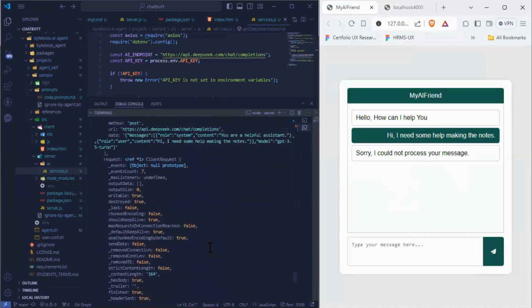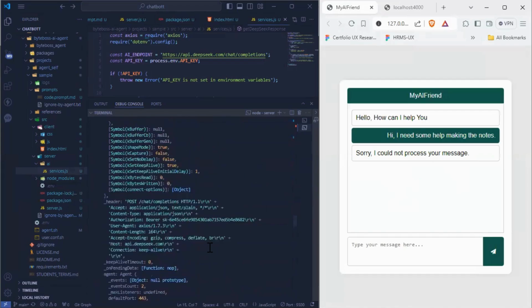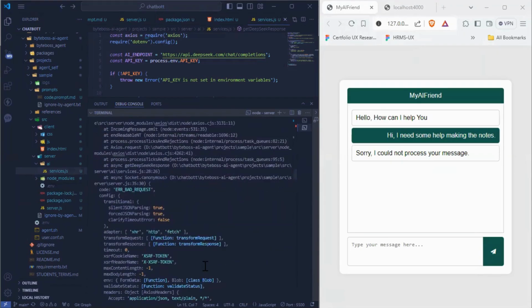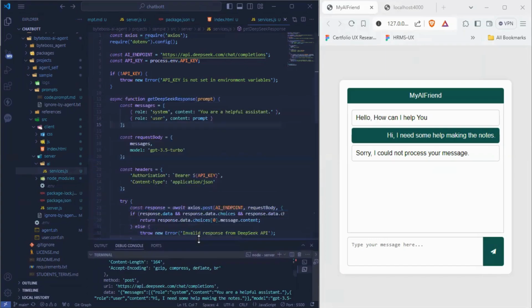So let me just check what the issue is, and then we'll check what the problem is. So, hi, I need some notes, and there's an error with status code, and we have a bad request. Okay, let me just quickly check how the response has been implemented.